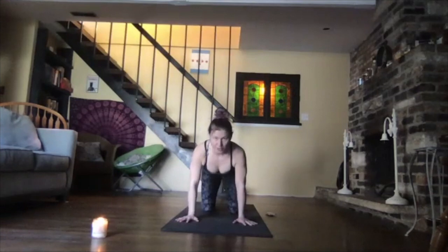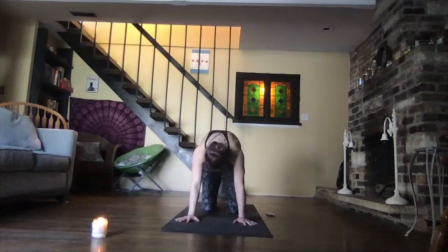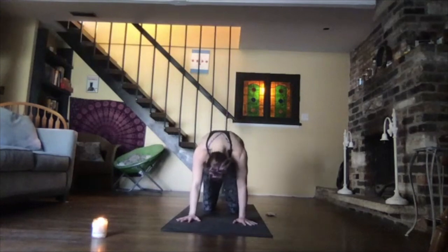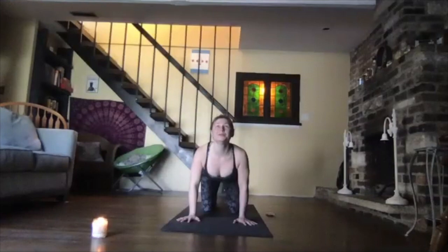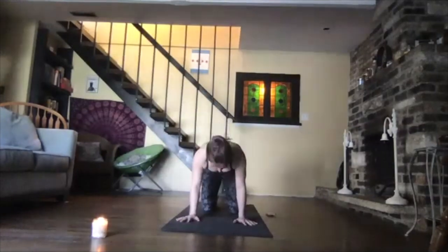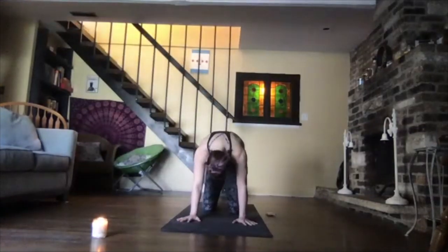Inhale, cow pose. Drop your belly down. Lift your gaze up in front of you. Exhale, cat pose. Curl your spine up toward the ceiling. Gaze between your thighs. Inhale, cow pose. Drop your belly. Look up. Exhale, cat pose. Press the ground away and curl your spine.